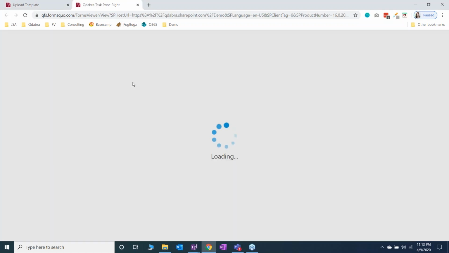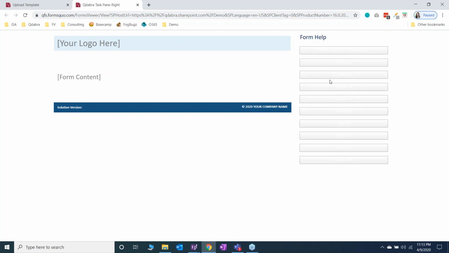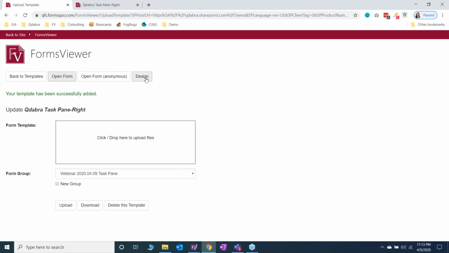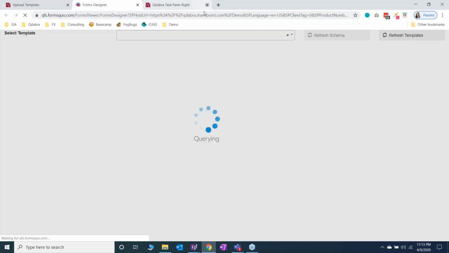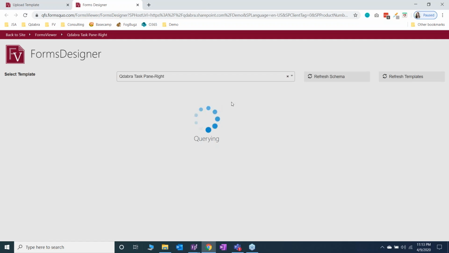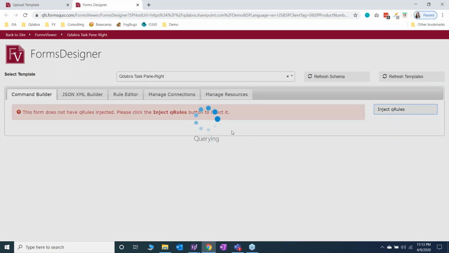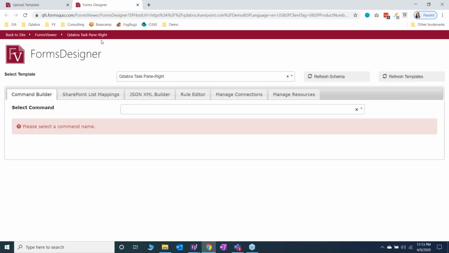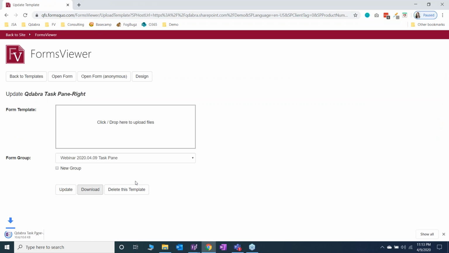Okay, if you open form, there's nothing there yet because we need to inject Q rules first. Click inject Q rules and go back to the upload template page and download the form template.